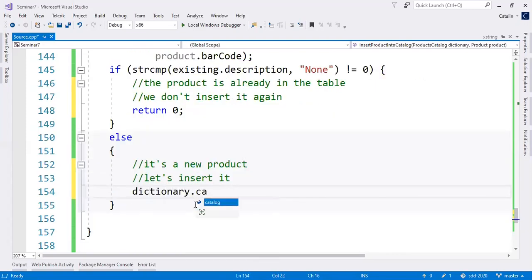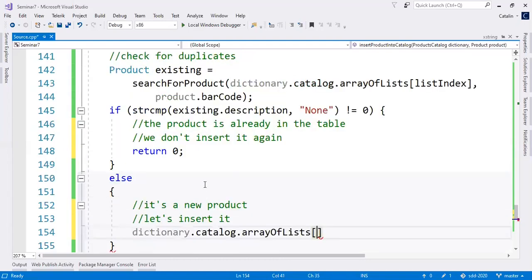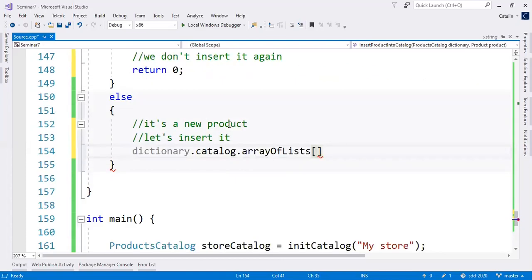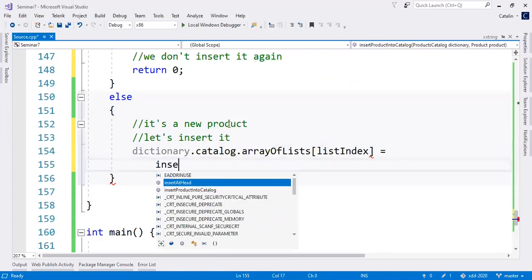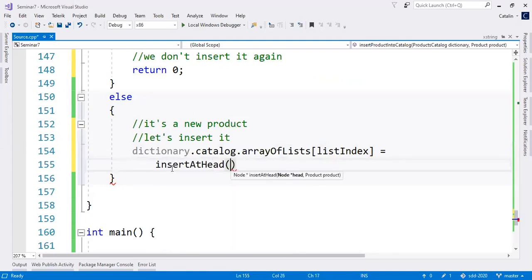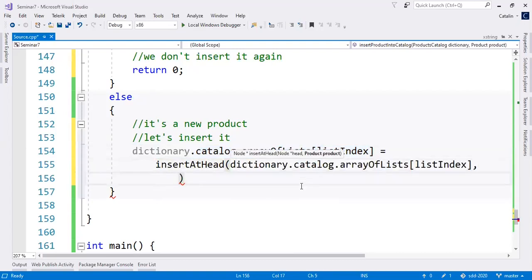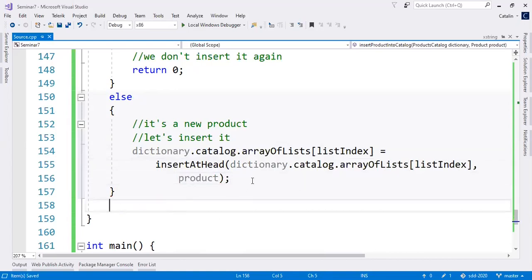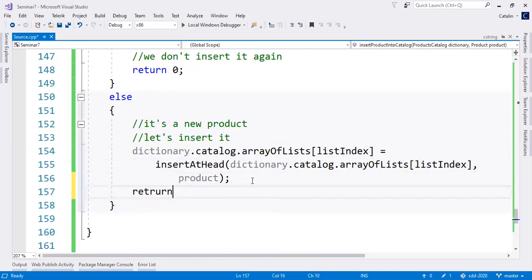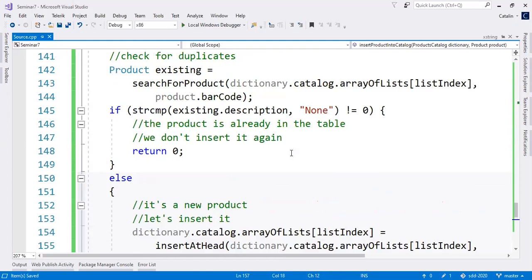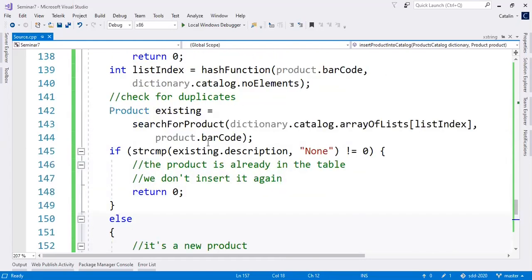Dictionary catalog array of lists at index list index equals insert at head of this head and the new product. Okay, and here return 1. Okay, so this is inserting in the hash table.